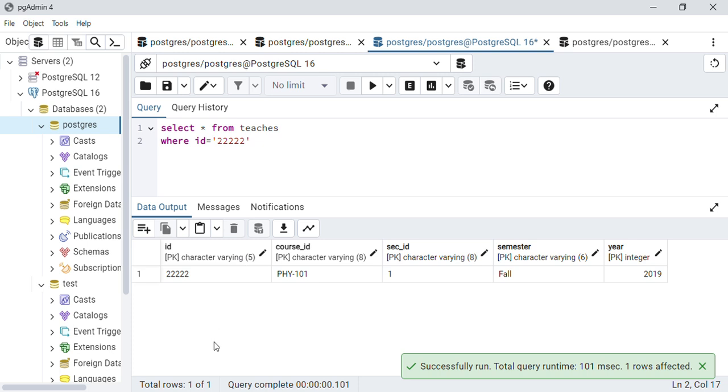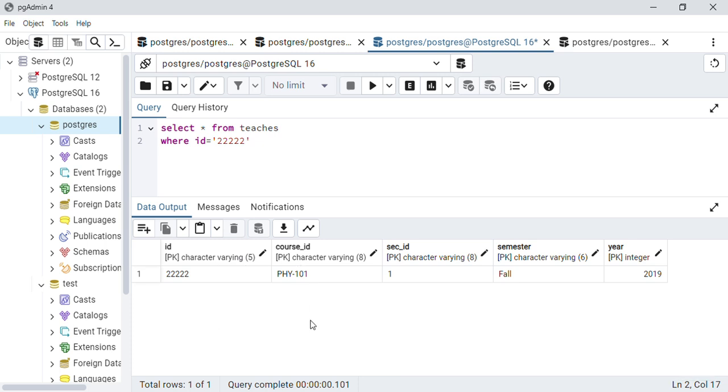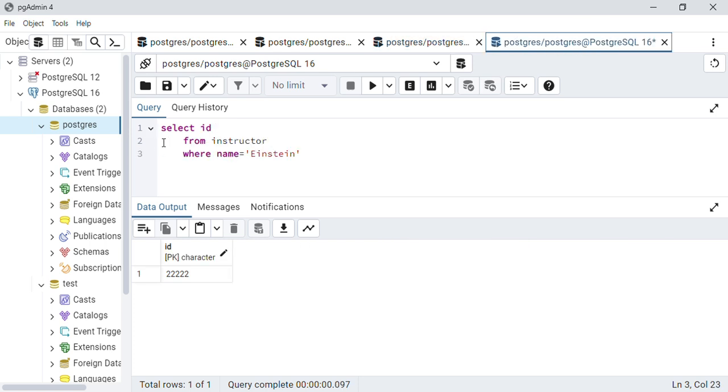So yeah, the course ID is physics 101. So first we need to get this course ID. Then let's put this in bracket. This will give us the instructor ID.